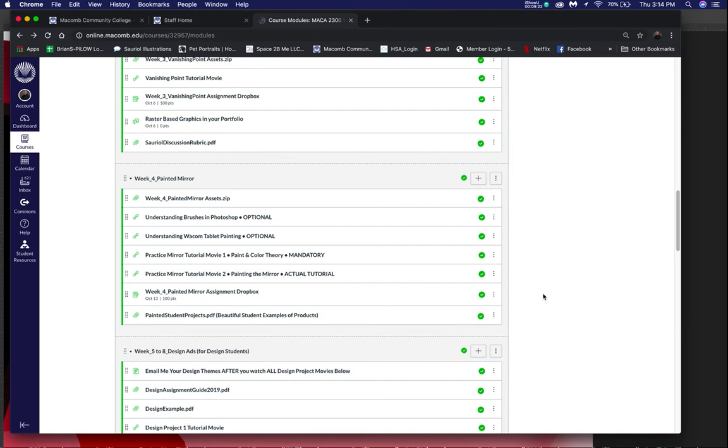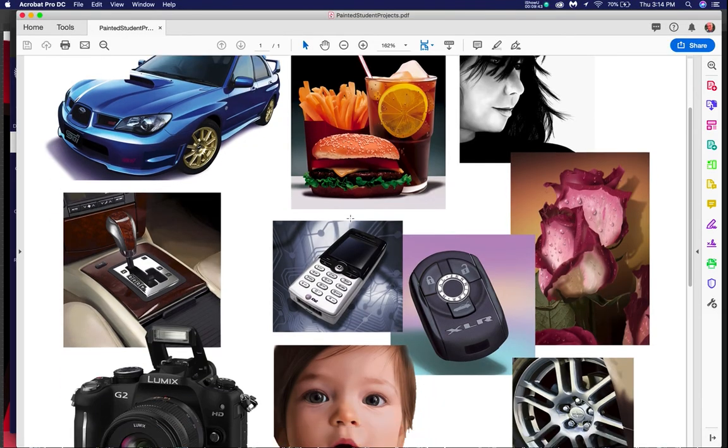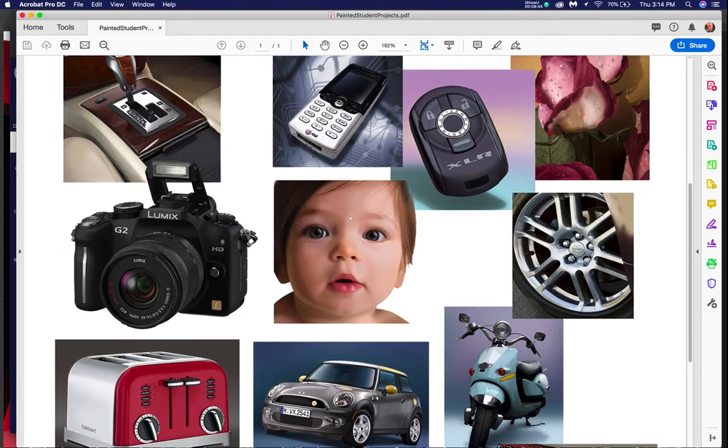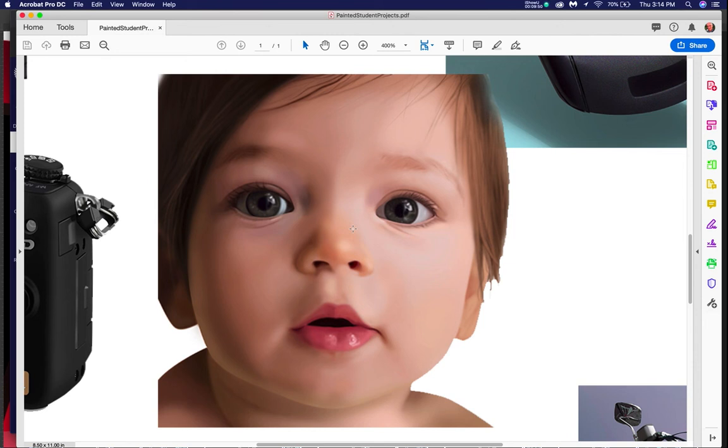So I want you to learn to handle the stress in order to be the best Photoshop painter you can be. And I shall remind you, if you open up this last one, I think I've said it a couple of times, but here are the painted student projects. Some of these were done by designers. Some of these were done by illustrators. Some of these were done by animators. This was done by a designer. Yeah, that was done by a designer, and I'm going to show how to paint something like this.